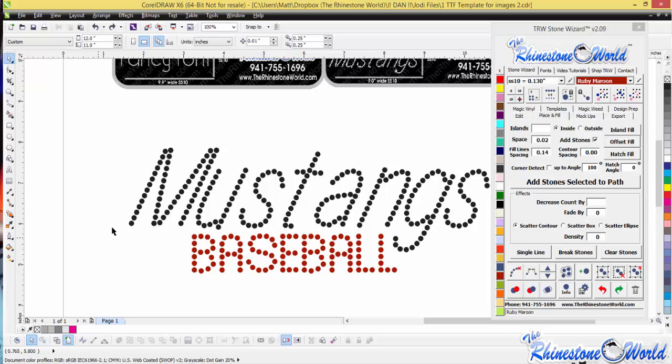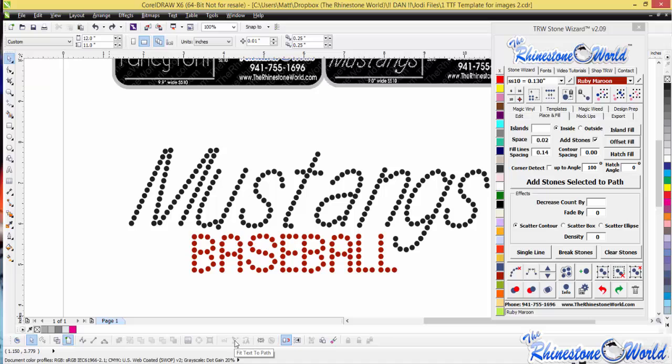Okay? Next we have obviously our B-spline tool, our 2-point line tool, and our 3-point curve tool. Again, instead of having to come over here, hold it, go through and select it, your most 3 used ones are going to be right there for you. Next we have our combine, break apart, weld, simplify, trim, and create a boundary. We have our contour tool, our convert to curves tool, our convert outline to object.